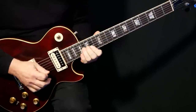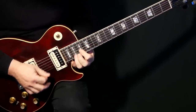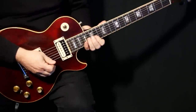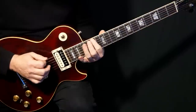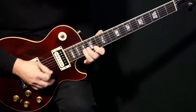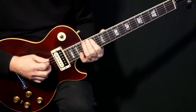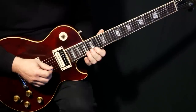Now we're going to go. Okay, super cool lick. I really like this lick. And here we're in the, what is that? The second position. E major pentatonic, right?